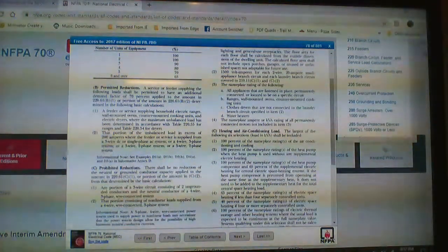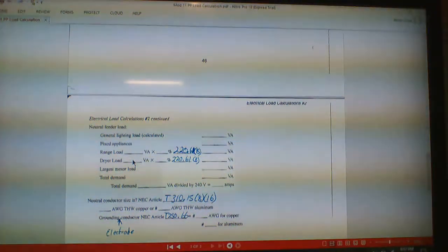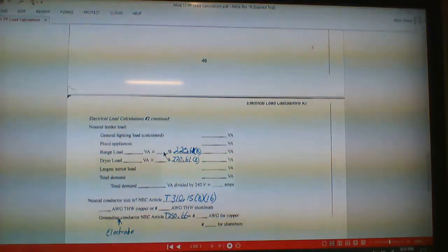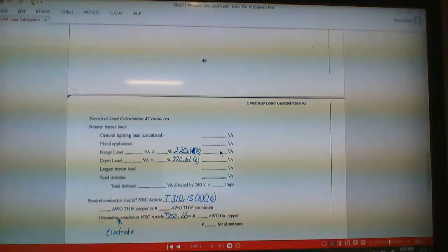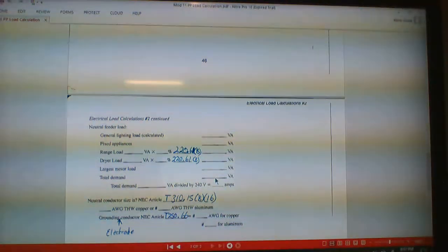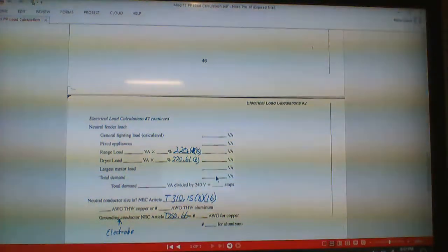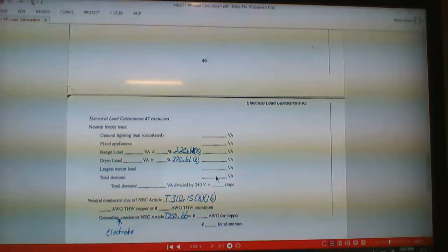So we're going to come back down here. We had 8,000 volt-amps for the range and 6,000 volt-amps for the dryer, but we can take another 70%, or times 0.70, on each one of these, and we'll bring that number over. We will add all of this up in this column, and that will give me my total demand on my neutral wire.